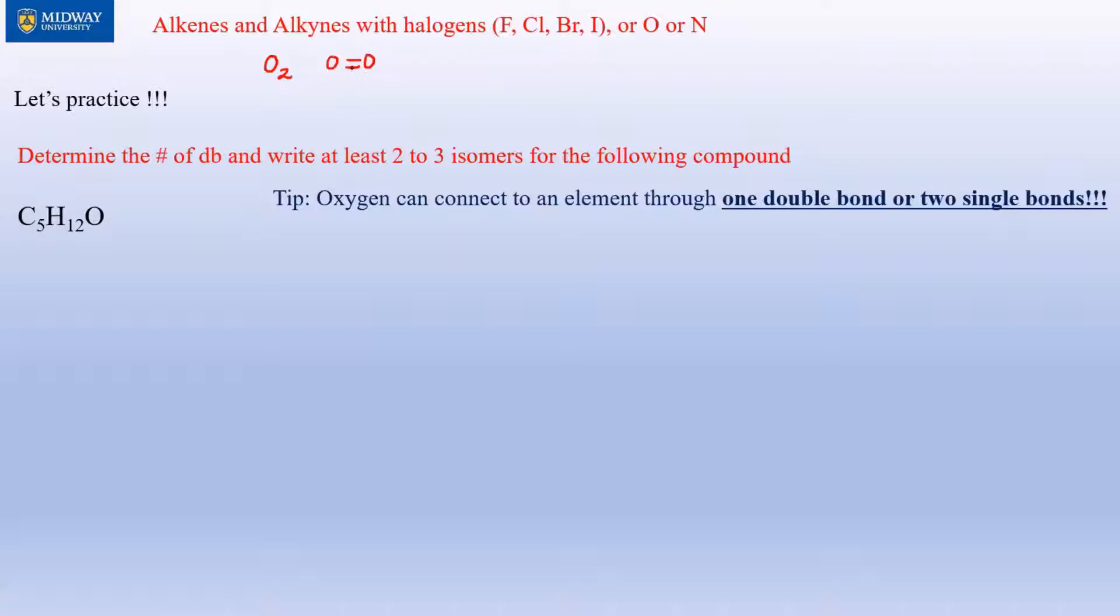If you look at methanol, we write it and we know from our understanding that carbon is attached to oxygen, oxygen is attached to hydrogen, and the three hydrogens are attached to the carbon. In the oxygen elemental case, we see that an oxygen is attached to another element, which in this case is oxygen itself, through a double bond.